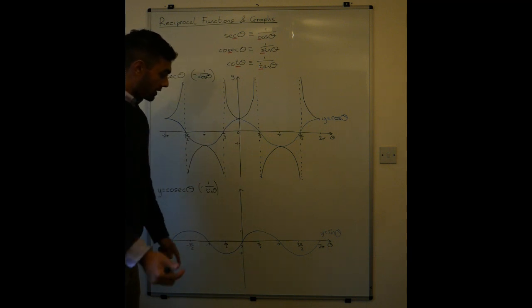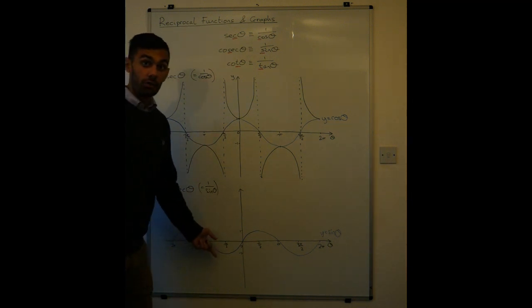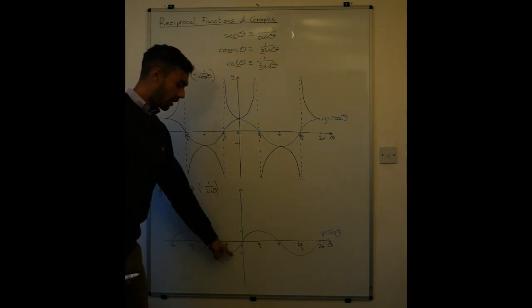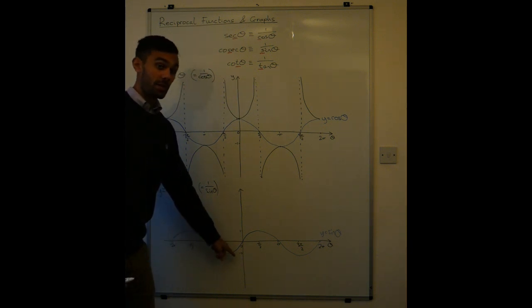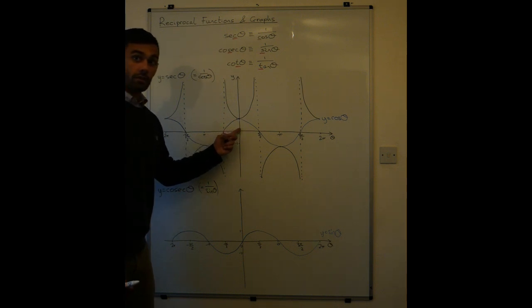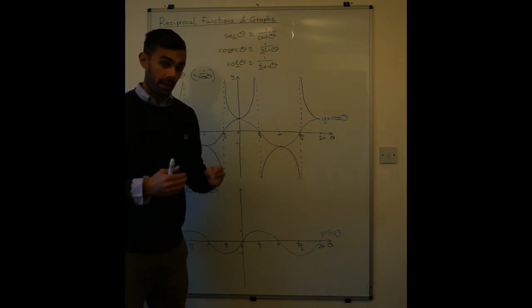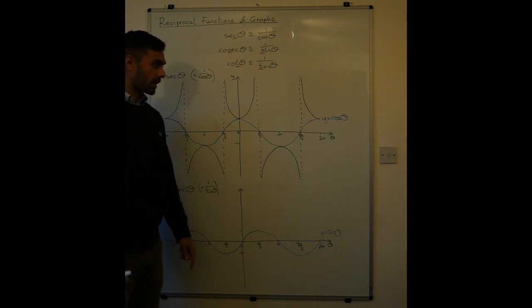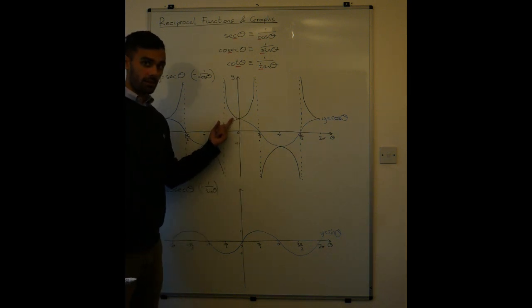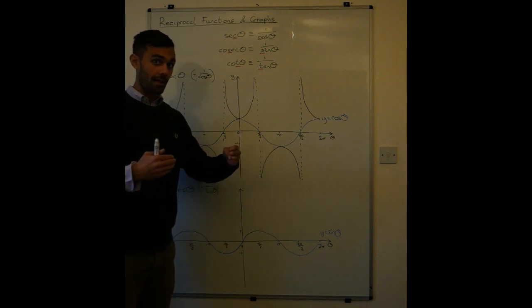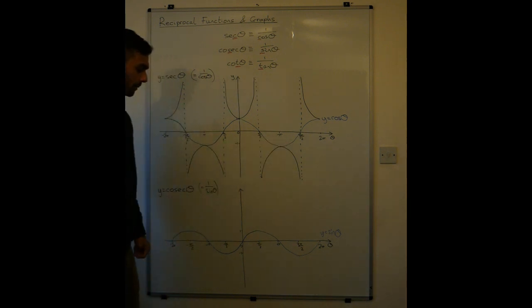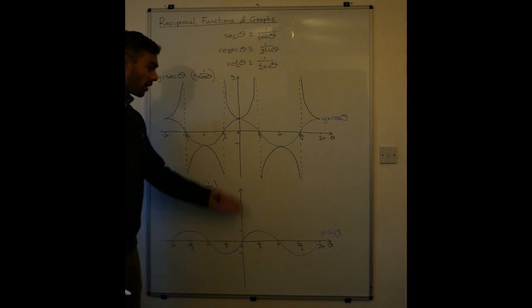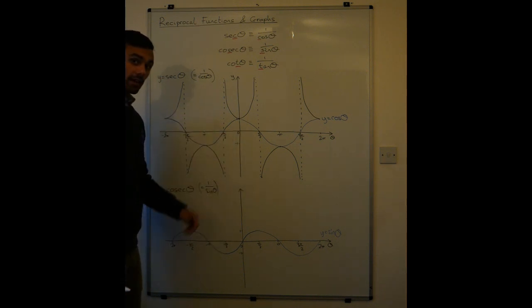You've probably realised as well, you guys know because you've been working with sine and cos for a long time, the sine curve's shape is exactly the same as the cos graph. It's just translated along the x-axis. That means cosec is going to be very similar to sec, simply translated along the x-axis. So to do this, we can do what we did over here for sec.